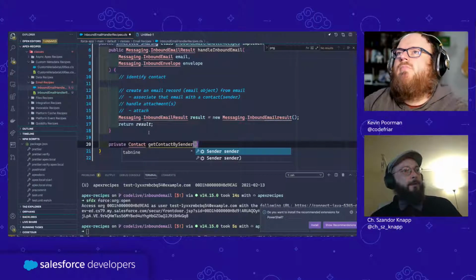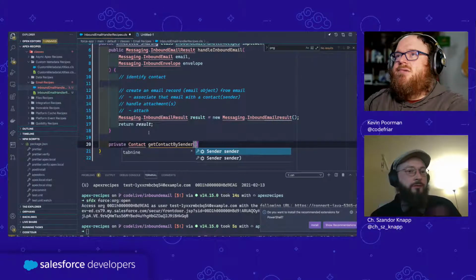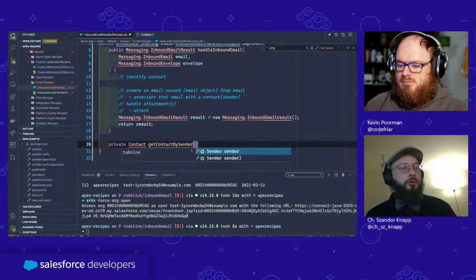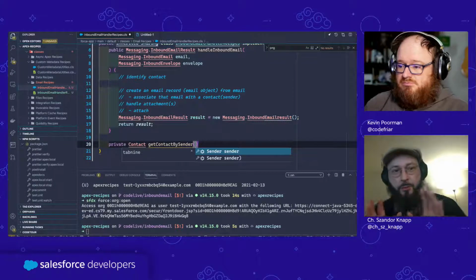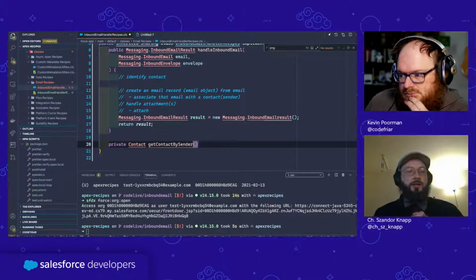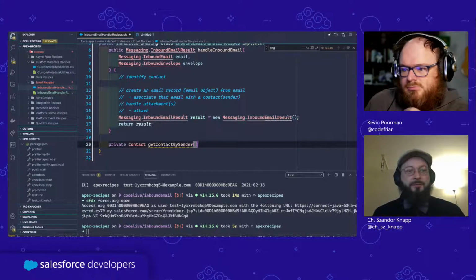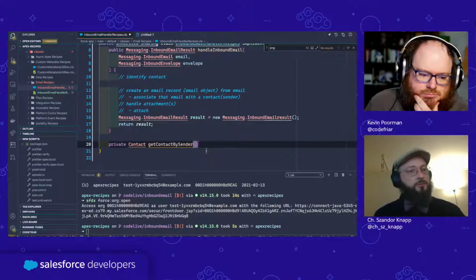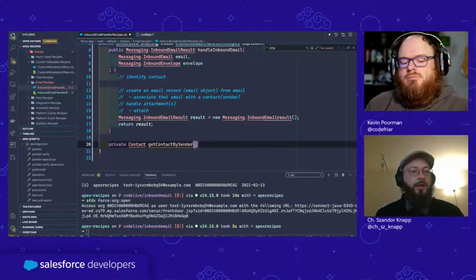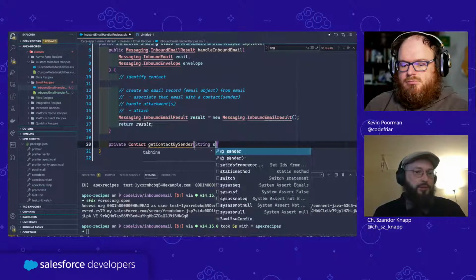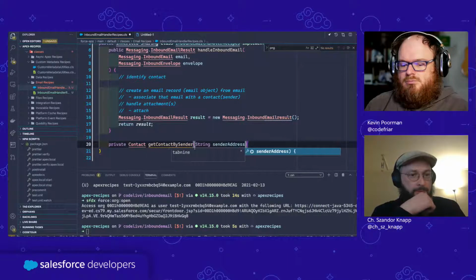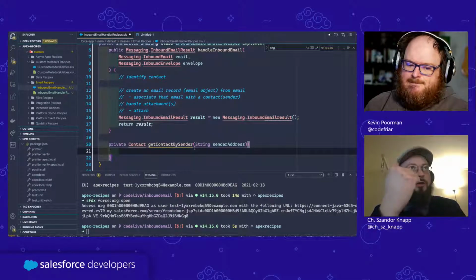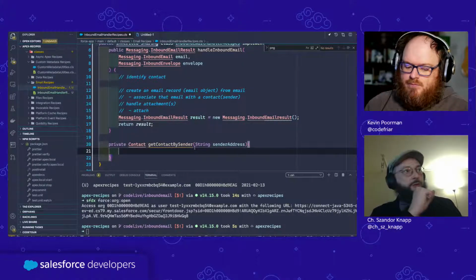Yeah. So this needs to be, just like you suggested, to always return a contact. I never return null. I hate returning null. I find null the worst invention in coding. Well, the worst invention, full stop. I know I might be lopsided here, but no nulls. I don't return nulls. I throw exceptions or I return something, but not null. My idea would be that we need to identify the contact by email and by the sender address exactly, which should be a simple query. But what if the query returns 0 rows? What will we do then?